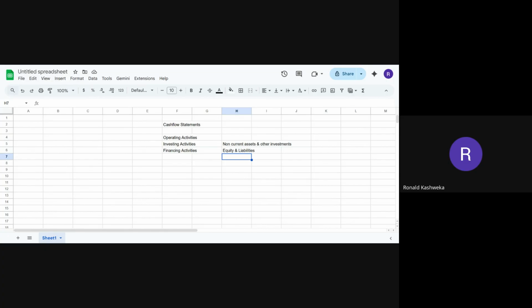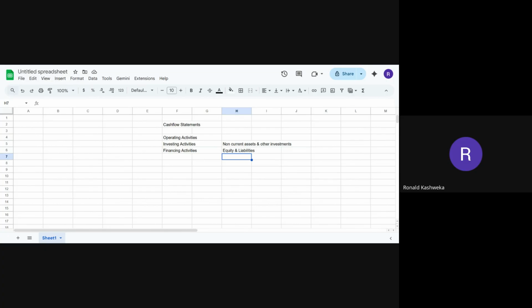Okay. So I've listed some of them. Under equity, we also have revaluation reserve account. So you have to make sure you are comfortable with them, but not necessarily for cash flow purposes, because for cash flow purposes, we are just focusing on cash flow, the movement of money, the way money moves.